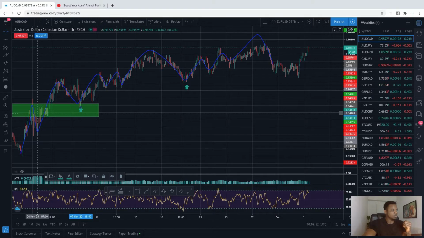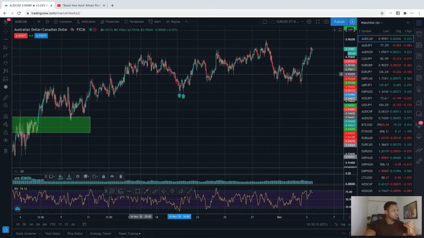Now, we also have other things to consider. We also have to consider risk management, and we also have to consider previous levels, other levels of structure as well, depending on what kind of trader you are. Now, let's say, for instance, if you are a trend continuation trader and you're looking to get into this trade. Let me just clean off this chart so it doesn't get too messy.